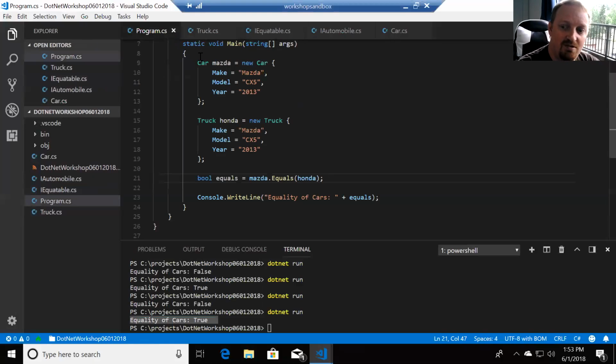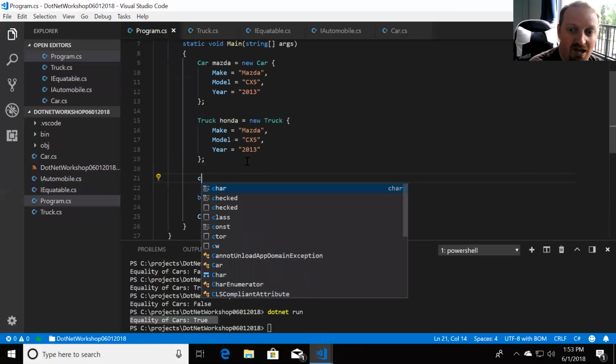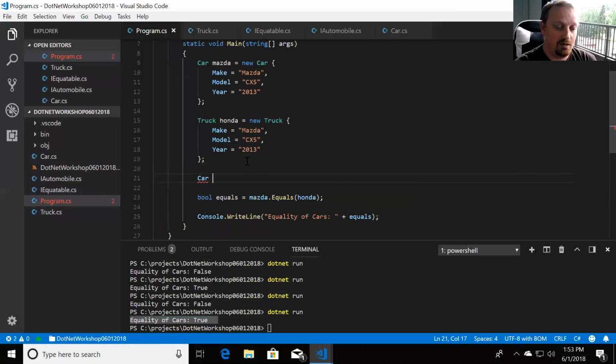I think that's a good demonstration of how interfaces can be helpful, because you can have two different classes that operate and behave in two completely different ways, but you can have some crossover functionality. You can have some similar functions among the two of them and do this really cool stuff to swap things out, right? And then I could add a third one in here that would be another car, and it would behave exactly the same way, right?